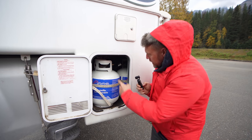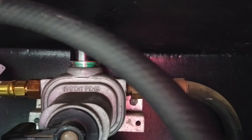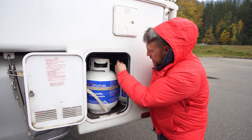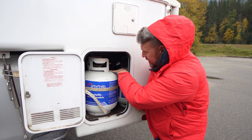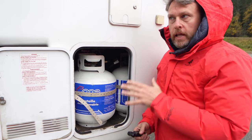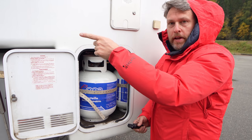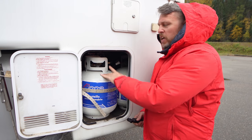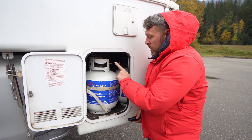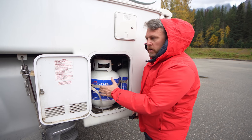We have two propane tanks and there's a little green indicator in there. That tells you whether or not there's any pressure - when you've run out of gas and there's no pressure, it goes red. You can switch from one tank to the other with a little selector, or run both at the same time by putting it in the middle - though that doesn't work, so I'm going to have to get that fixed. These two propane tanks are the energy source for the furnace, the cooktop, the water heater, and the fridge when you're not plugged into shore power. It cost me about $60 to have both tanks full and we still haven't emptied the first tank in a week.